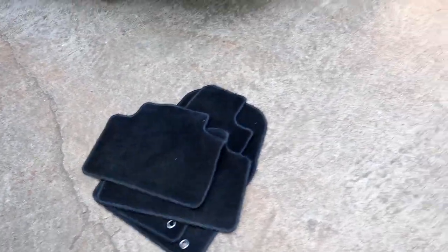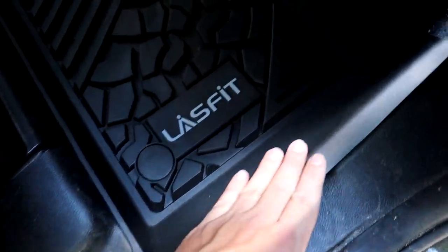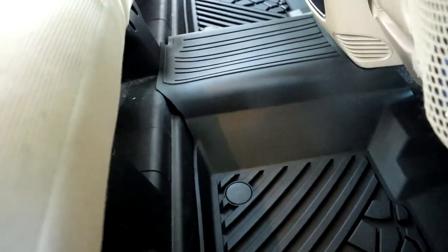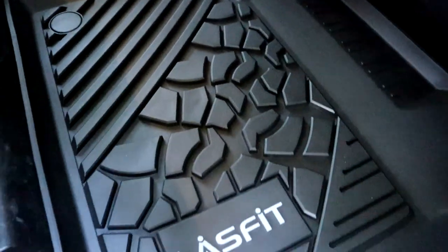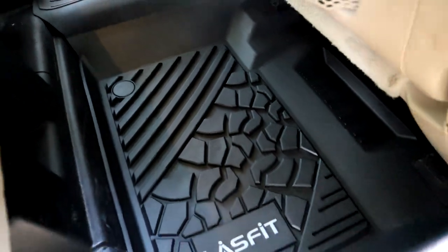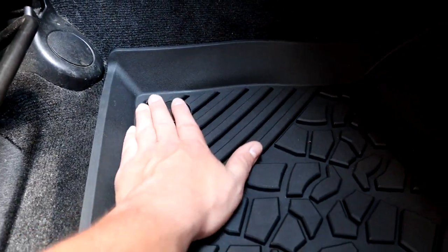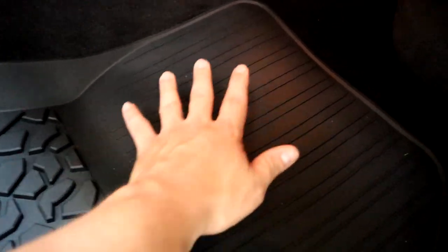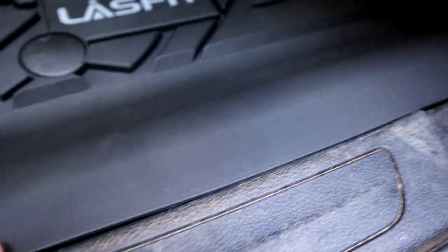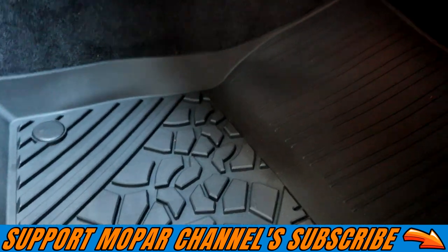That's the factory mats down there for comparison. The other side looks the same — comes all the way up to the plastics, covers everything really nice. These floor mats fit very well — they're cut precisely and definitely made for the Durango. They make floor mats for everything. On the passenger side, the lace fit floor mat fits nice. The locking tabs — you push them down and they lock into the floor so they won't slide around easily. Goes all the way up to the plastic and covers a lot more of the carpet section and floor hump.